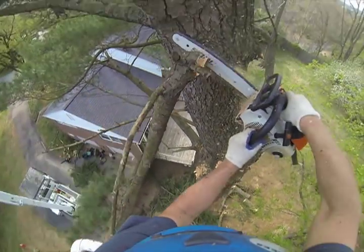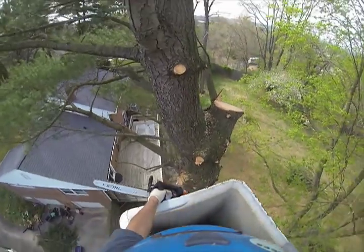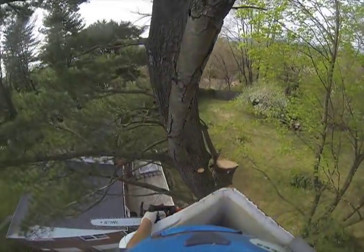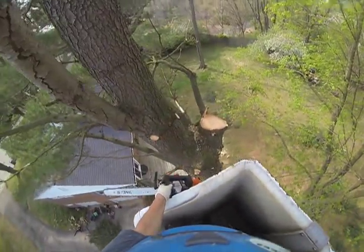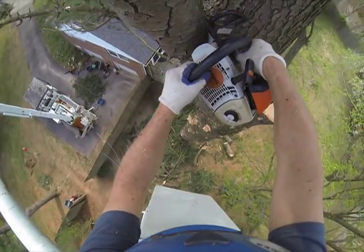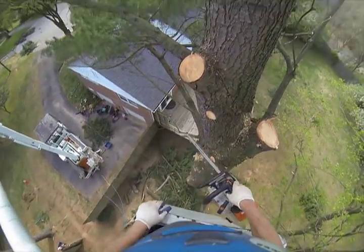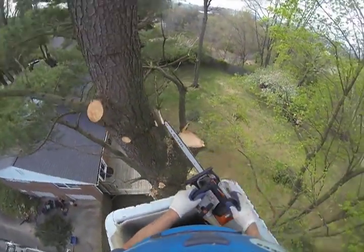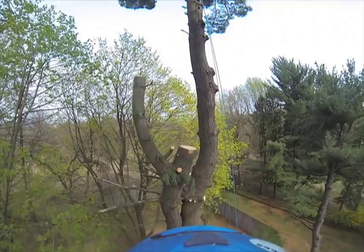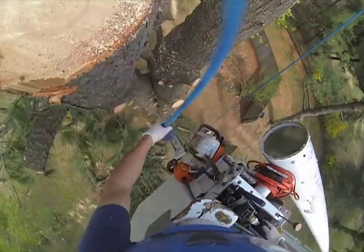This pine tree was coming down fairly close to the deck and the house. I had to make up my mind if I was going to piece out all these limbs going over the house and the deck, handling them in smaller pieces and throwing them down into the drop zone — like I'm doing with these first couple of cuts — or use the lowering line already set up in the adjacent tree to swing a few pieces out. I thought for those bigger, heavier pieces, let's tie them all together on one string and let them swing out harmlessly away from the house into the drop zone.